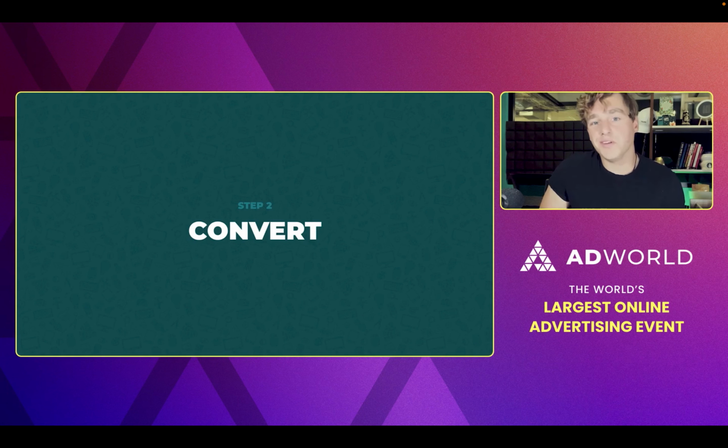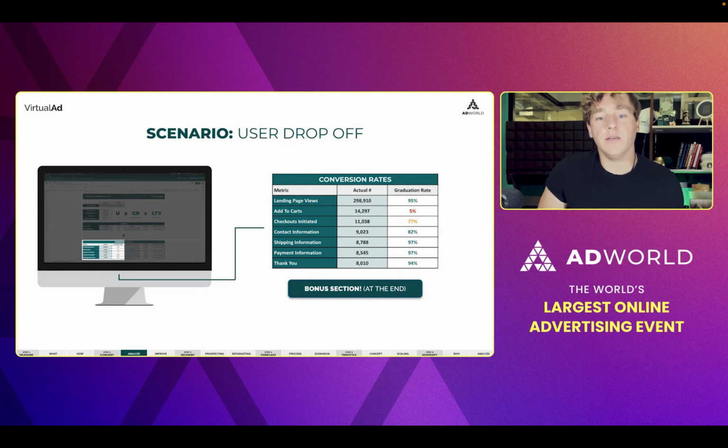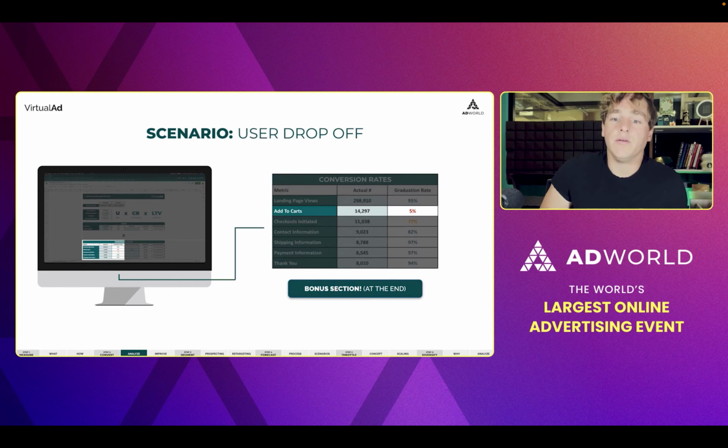Now, step 2, convert. Again, advertising isn't really that productive if your funnel doesn't convert. It's often referred to as the leaky bucket analogy. Before scaling up your ad spend, you need to ensure other aspects of your marketing funnel are optimized and performing well. So let's walk through an example. On the right of this slide, you'll see a little table, and you can see the drop-off rate at which users are getting from the product page to add to cart to initiating their checkout to becoming a customer. You'll notice that there's an unusually low drop-off rate from product view to add to cart. And now we're going to diagnose how we can actually improve upon this.